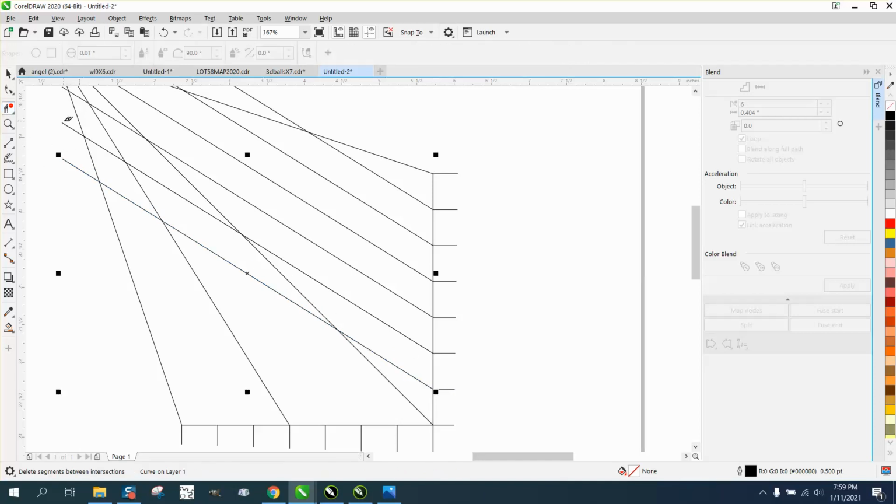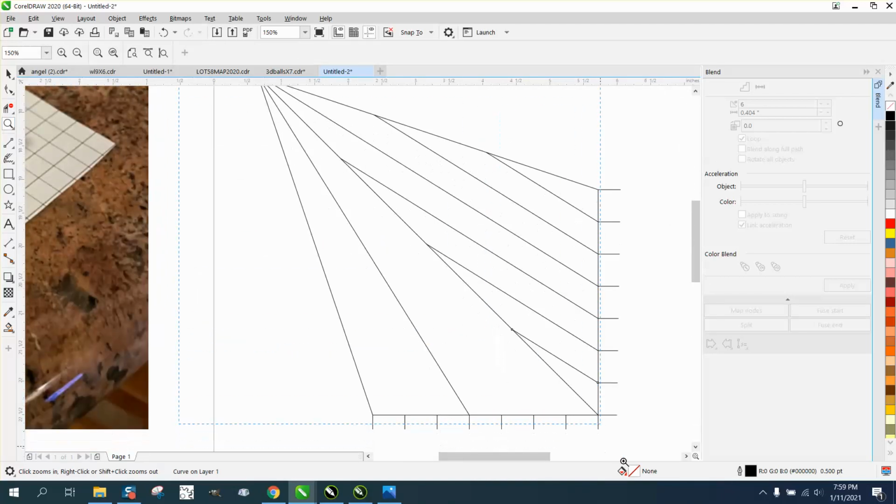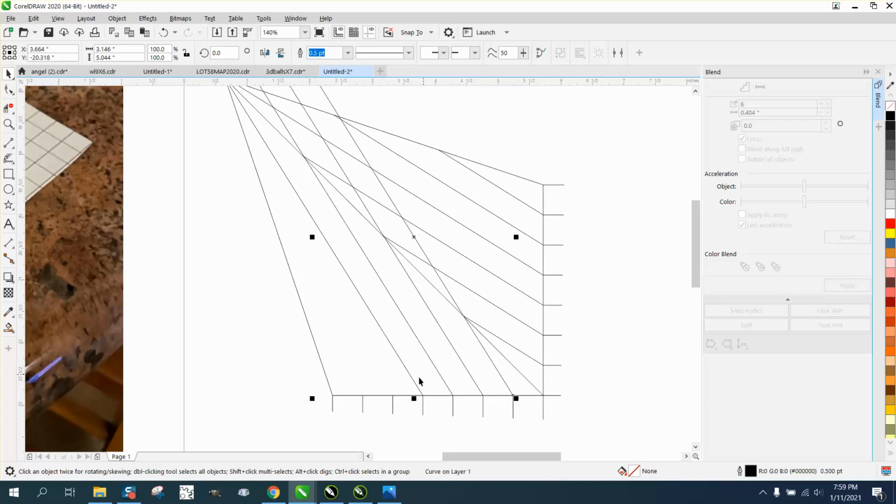Now I'm going to take the virtual segment delete key and delete these lines that I do not want in the drawing. Almost there. Now we need to do the same thing to the other side. So I'm going to take this line right here. And I'm going to hit the plus sign and put it there. Tell you what, I'm going to hit the duplicate this time and the duplicate again, and it worked.